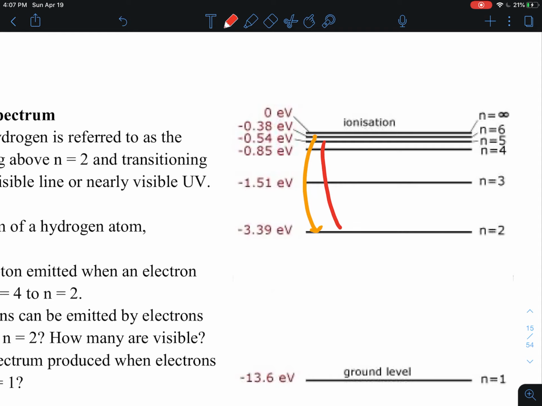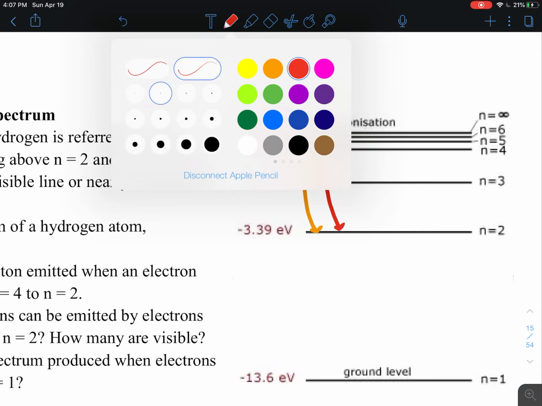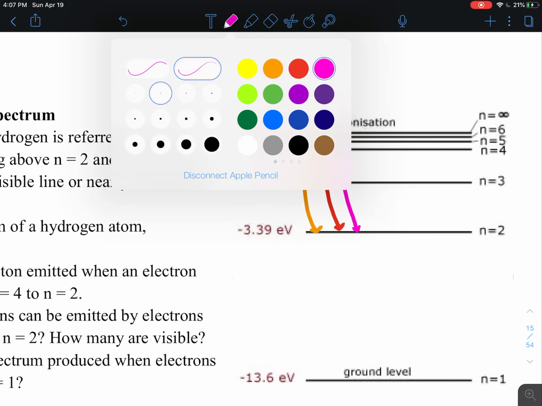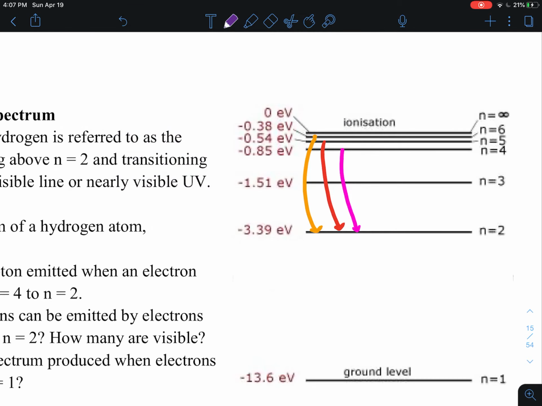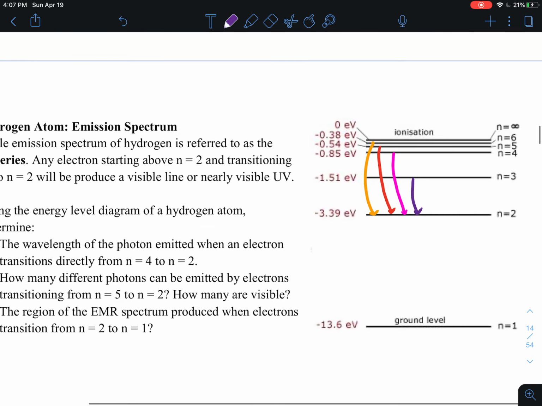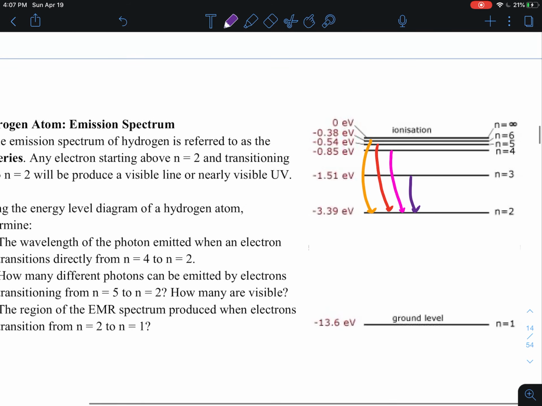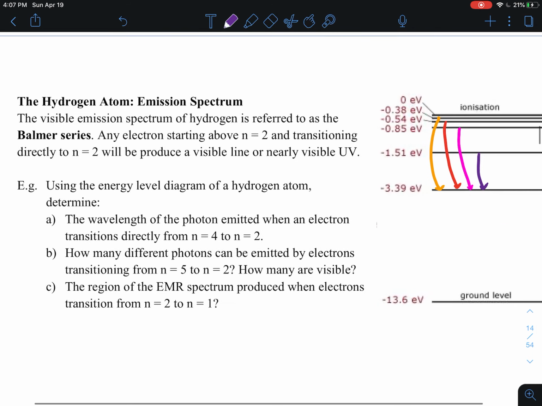Once again, these are not specific colors. I'm just using them to visualize that there are potentially different photons that are going to be emitted here. And once again, these are just 4 potential photons that could be emitted. There would be, in fact, a lot more, such as transitions between 5 and 4, 5 and 3. Those will also be emitted, but we're focusing on these, which are the Balmer series that always end in n equals 2.